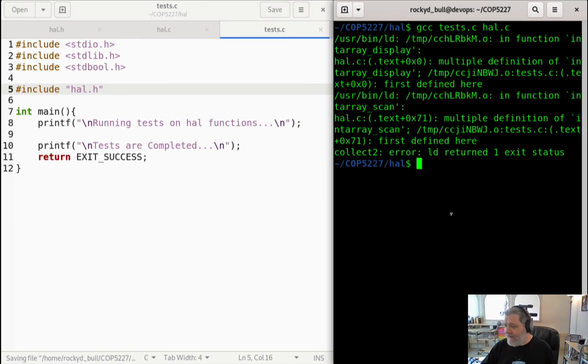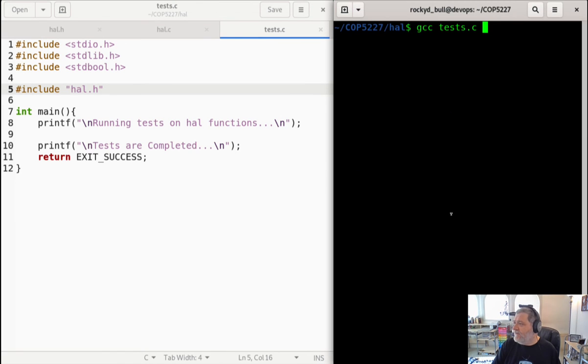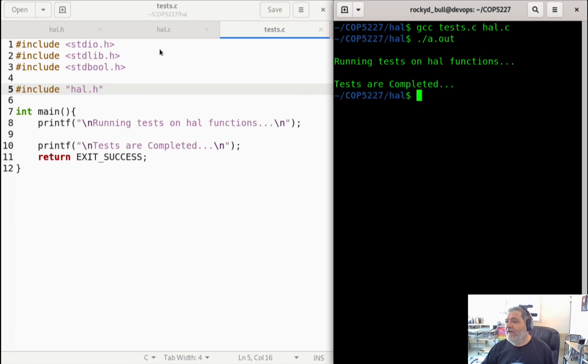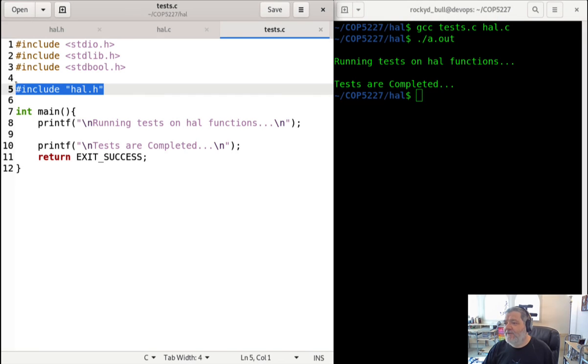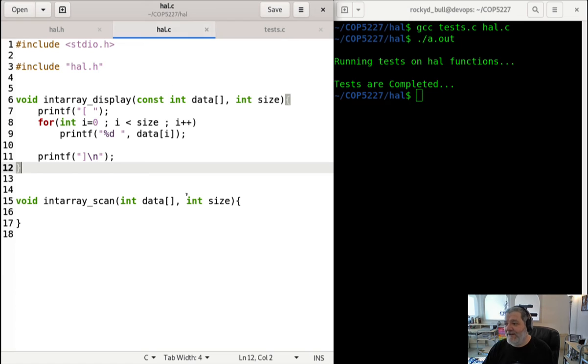So we're going to test it. Actually, I didn't test it yet, so let's go here, gcc test.c hal.c. Yes, it's working a lot better now. Okay, so watch out. Don't do what Johnny Don't does, whatever. I don't remember how this expression goes. But here, make sure that you always include a header file and not C files. Okay, pay attention. Not like what I did there. All right, going back here.